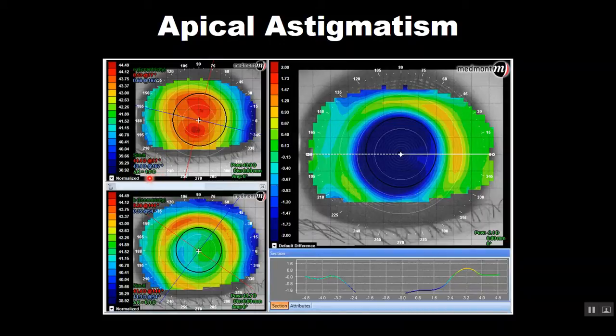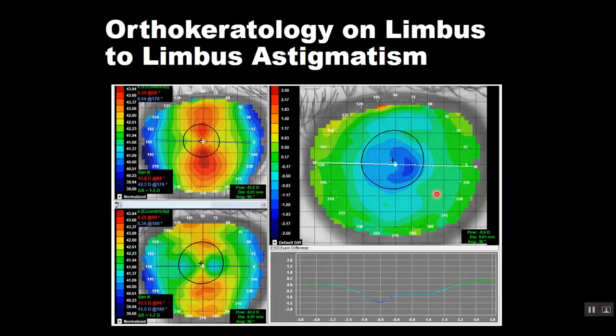Notice this patient started out with 1 diopter of corneal cyl. Post-treatment, only 0.1 diopter of corneal cyl. So we've been able to eliminate 90% of the corneal astigmatism, and we've got a beautiful bullseye, a nice centered response. When we fit Ortho-K lenses, symmetric lenses, on limbus to limbus astigmatism, it's a little trickier to align the lens out here and create the appropriate hydraulic forces. And that's seen in the shape post-treatment. That figure eight appearance is still there. We haven't moved the astigmatism out of the way.